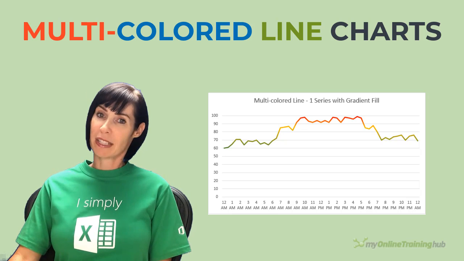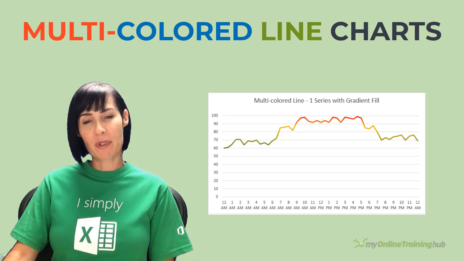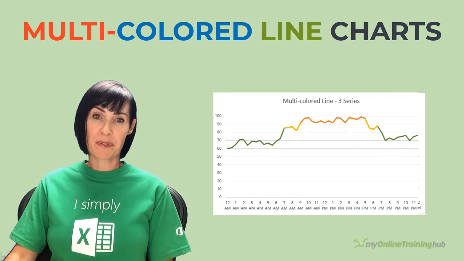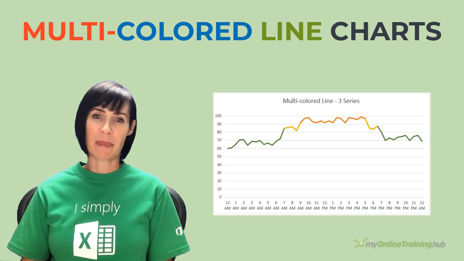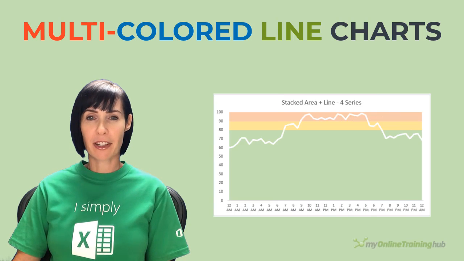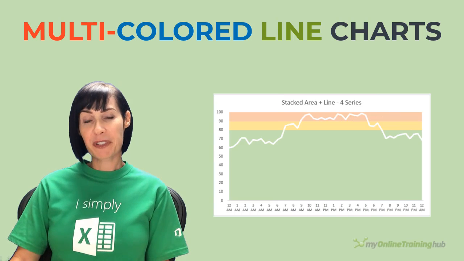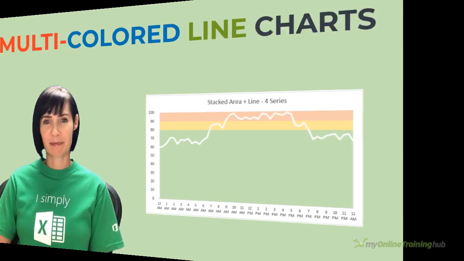Multicolored line charts are a little gimmicky. After all, we don't need color to tell if a line is going up or down. However, it can be useful for encoding data that's outside of a threshold and can also speed up interpretation, especially if you use the familiar traffic light encoding. We have a few different approaches available for creating multicolored line charts, so let's take a look.